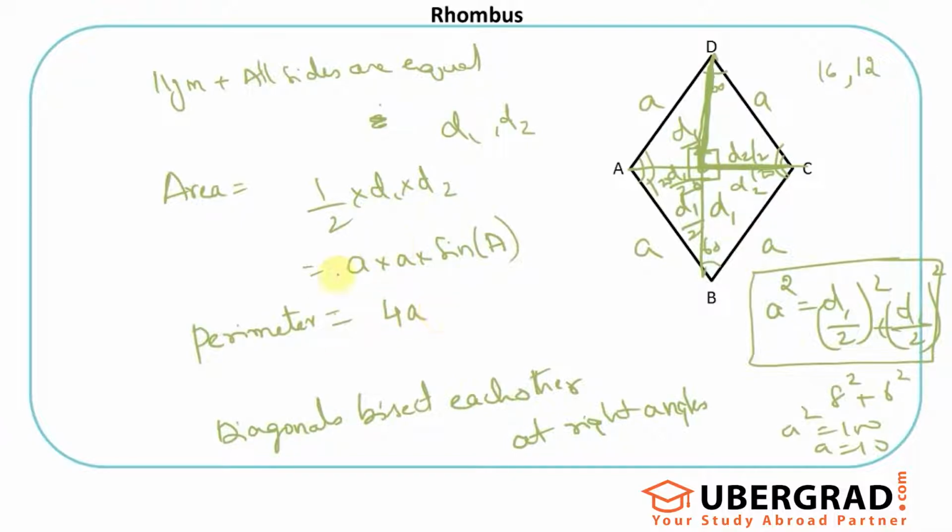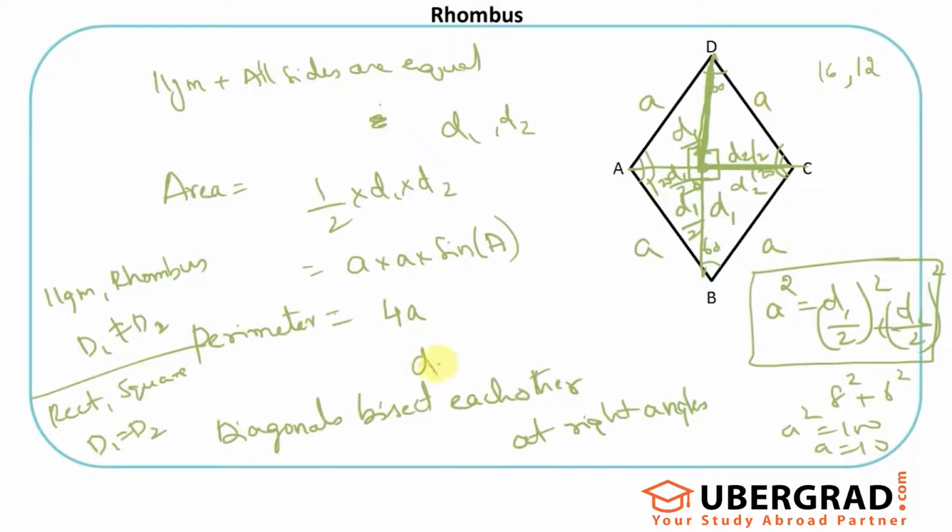Right? And the diagonal lengths D1, D2, we'll have two different diagonals. If you remember, in a parallelogram and a rhombus, the diagonal lengths are not equal. D1 is not equal to D2, not necessarily, might be in some special case, but not necessary. When it comes to a rectangle and a square, the diagonal lengths are always equal. Both the diagonals would be equal. So here also I'll have two diagonals, D1 and D2, right? And I can use them.